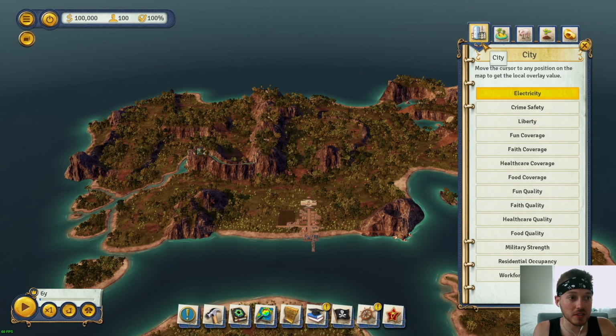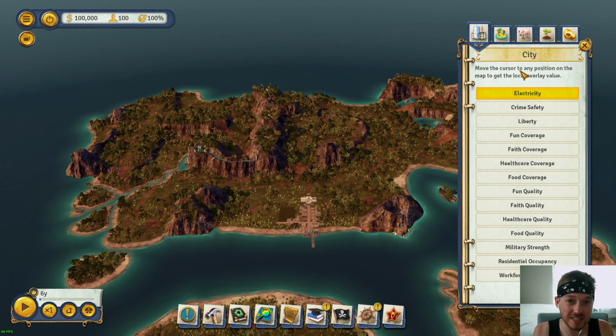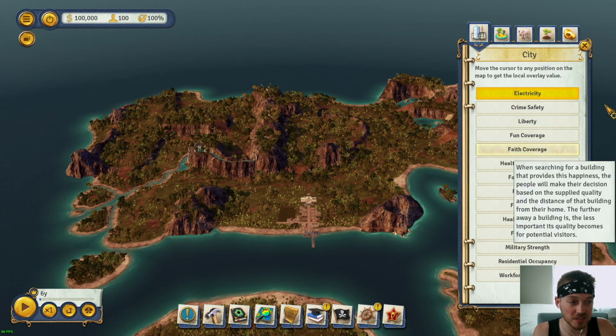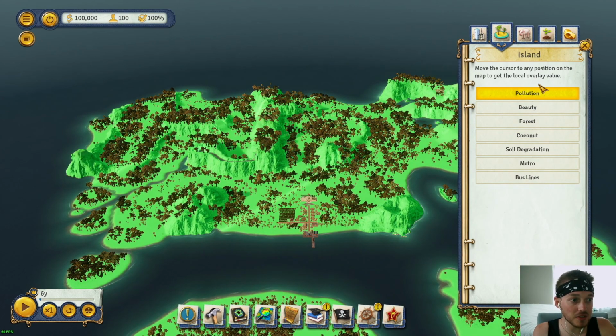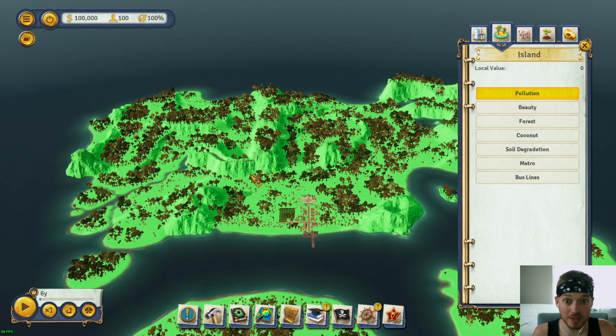But let's get started. In the overlay right here, we've got city, island, livestock conditions, crop conditions, and resources. We're going to ignore city. There's really nothing we need to look at yet since we just started the island. Let's go here. We got pollution. Not going to worry about that, because hopefully you're not going to have anything causing pollution yet.